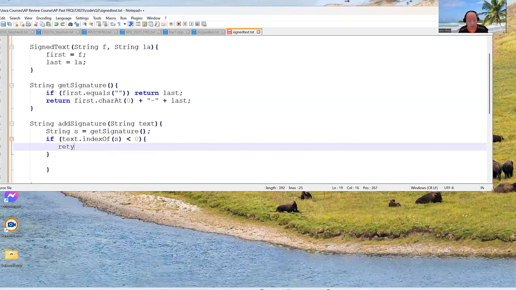So you should return the text before your signature.